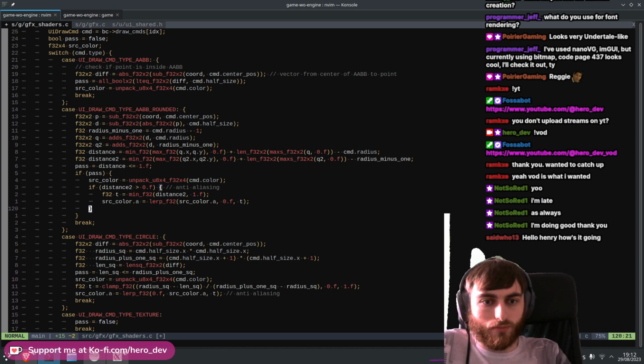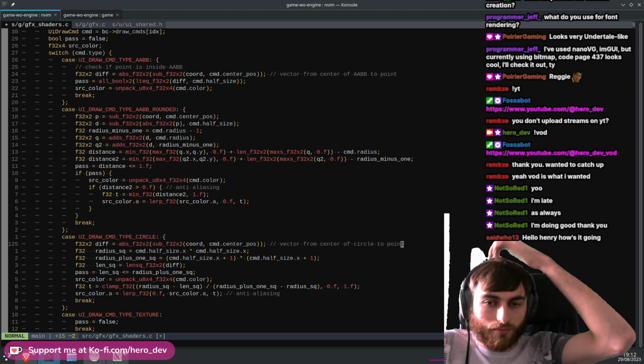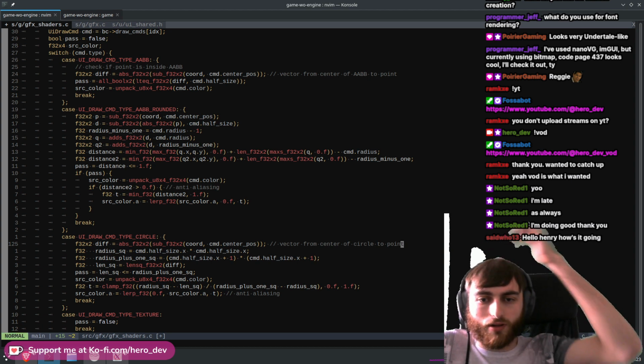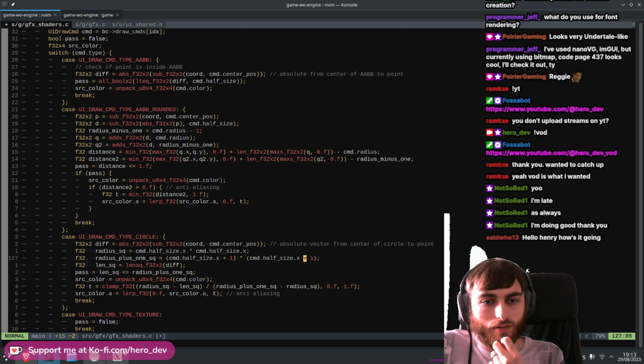That's the same thing here, right? Vector from center of circle to point. It's kind of like an absolute vector, isn't it? So absolute. Absolute vector. Oh yeah, then you've got squared radius.